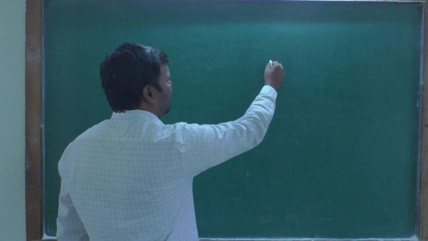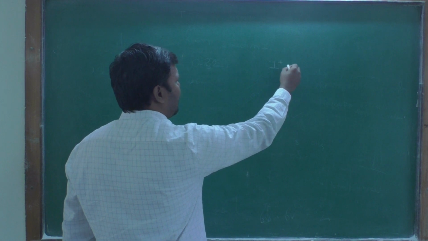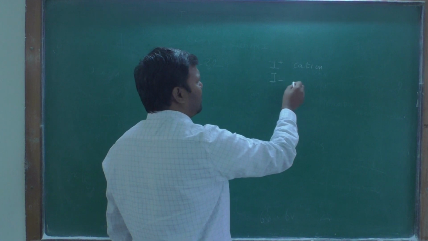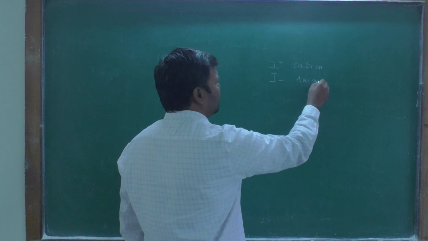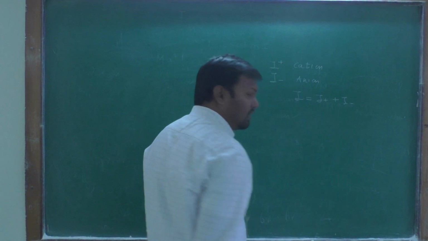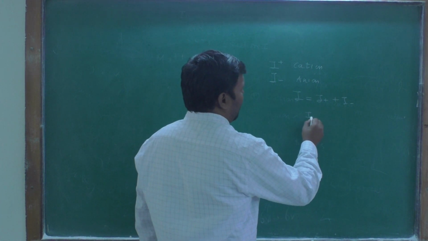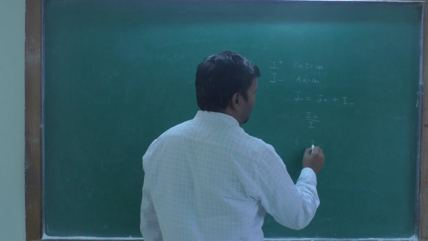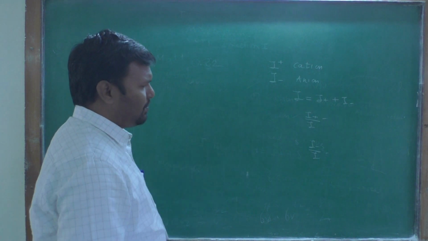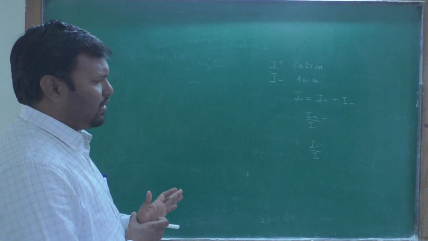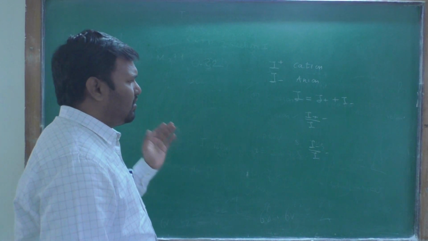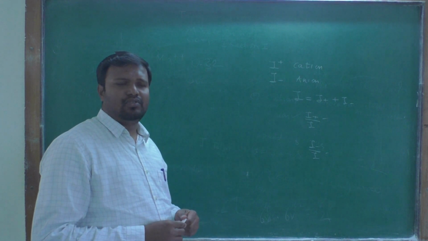Okay, therefore firstly we will find out the total current carried by the cation, which is I plus, and the total current carried by the anion, which is I minus. Then the total current is given by I plus I minus. Then we will find I plus upon I, and I minus upon I. By obtaining these values, we will obtain the relation between the transference or transport number and the migration velocity or the absolute velocity.